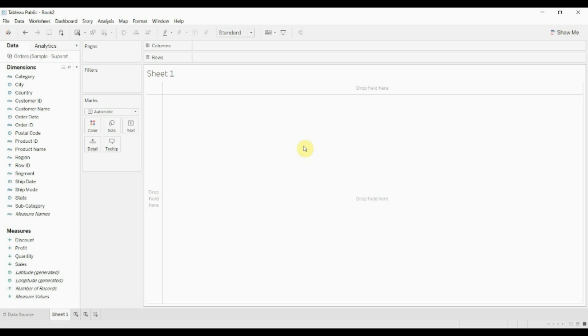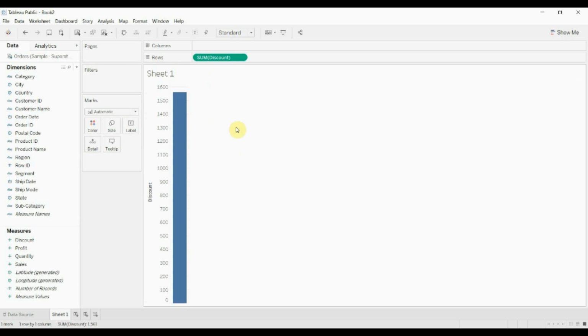Today we're going to be going through again some of the basics of Tableau, looking at the different options for aggregating measures. Now remember, a measure is a continuous field, so that's going to be a field that is numbers basically, and we can choose to do a number of different things to aggregate them. So if we wanted to go ahead and drag discount out to our rows shelf here, you'll see that the default option is sum. Sum just sums up all of the values in the data set.